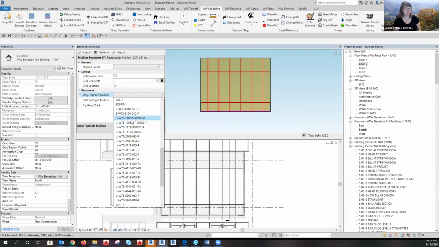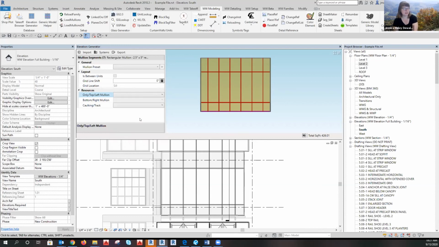For some reason, we don't have them both loaded in, but you should have basically two options. So you want to make sure that you're choosing the correct profile. And so it is wind load. So it's UW75-1106X-006WLP. So select that. And then we're going to come down to caulking track.